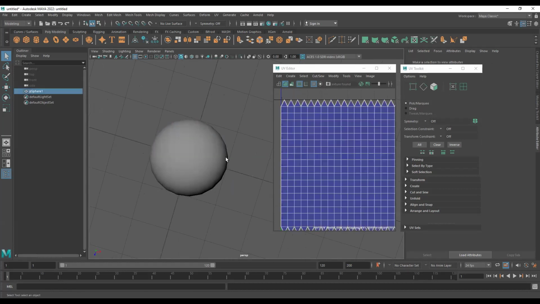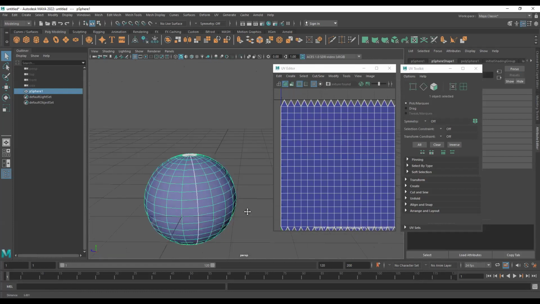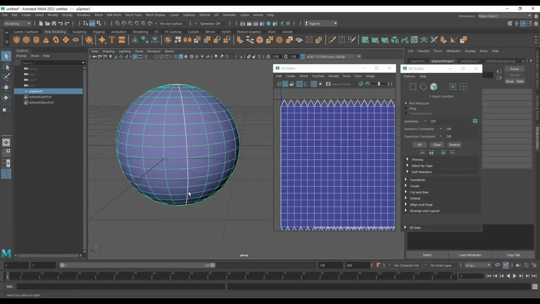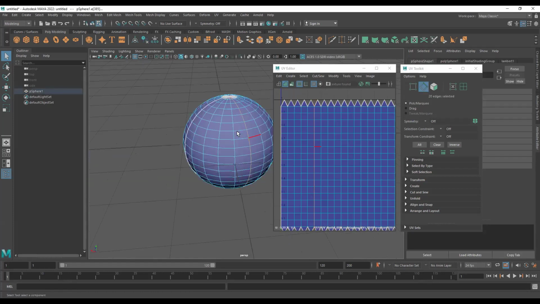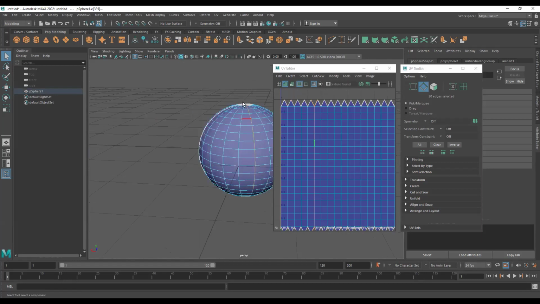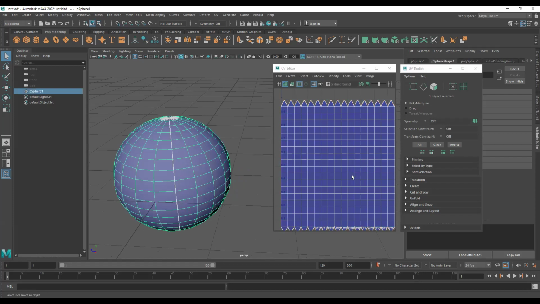You can see this mesh has a UV, and in this UV you can see a little line over here. This is actually a seam. Now we select this. It is in the middle of the UV. But what is the border of the UV? All the borders look like a thick line on the object. So that's called a seam.